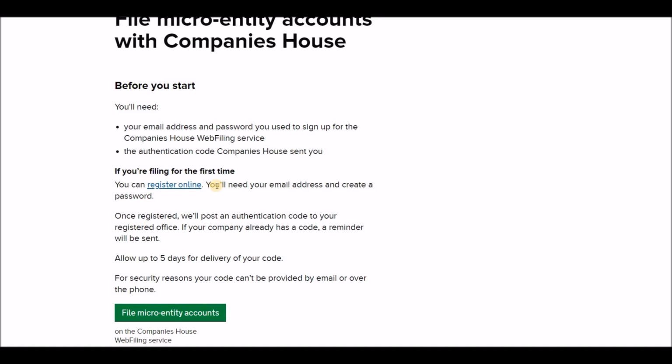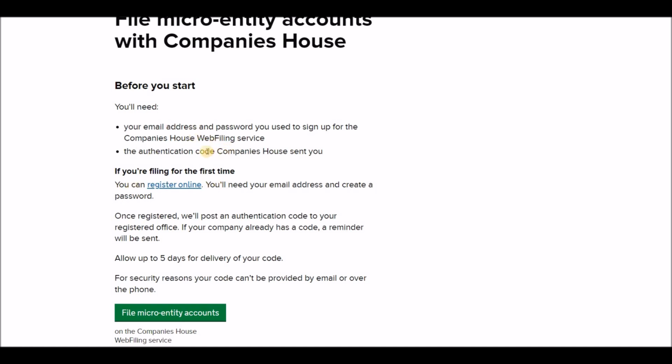If you haven't got your code, then you need to get one, and you cannot get it online. You have to have it posted to you, and it can take up to a week to be posted. Now, as you can see in front of you, it says allow up to 5 days for delivery, but I've found from experience that it can take longer than that, so I advise you leave at least 7 days before you get your code. You can apply to get the code online, so it's very easy to apply for it, but it's always posted in the normal post, so it'll arrive through your letterbox. You will not get it online, you'll get it in an envelope through your letterbox, and allow 7 days for delivery if you don't already have it. Then in future years you can just use the same code every year.